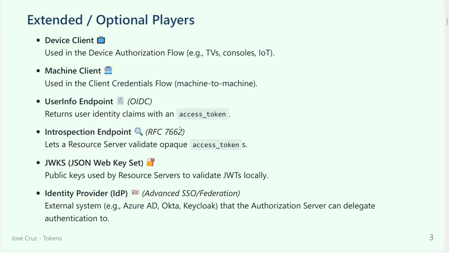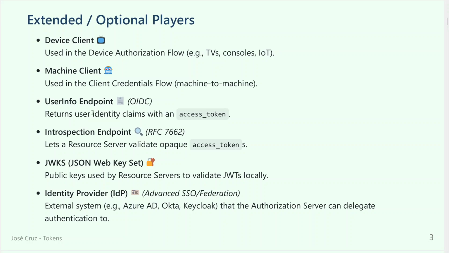So you have the device client. If you remember the device flow, just remember that if you want to register your YouTube on your TV, that's the device flow. So you will not enter information in your TV. You will use a different device. That's the device client. Of course, machine client, when the user is a machine. Imagine that you have a cron job and you need a machine A to connect to an API in a machine B, and so it's not a person, there will be no login, so the login will be replaced by a client ID and a client secret.